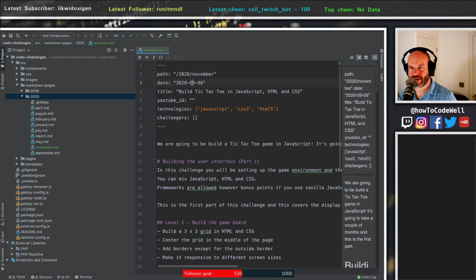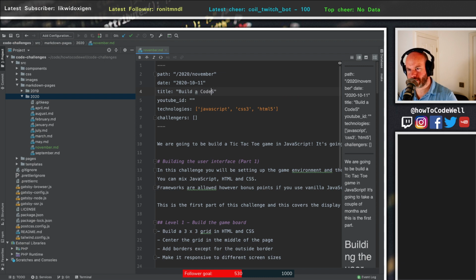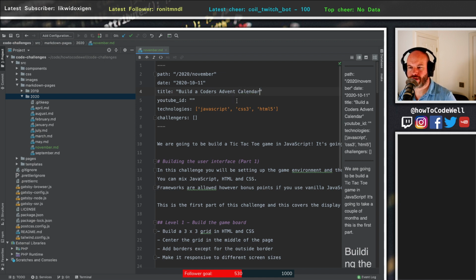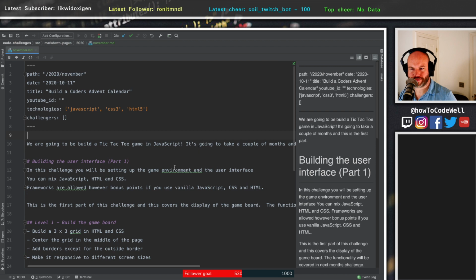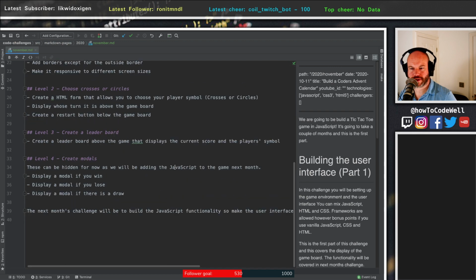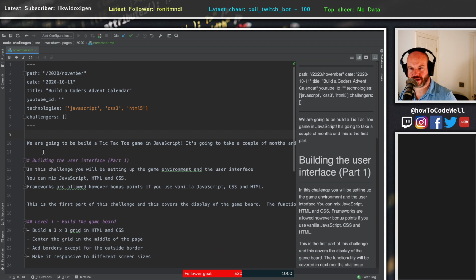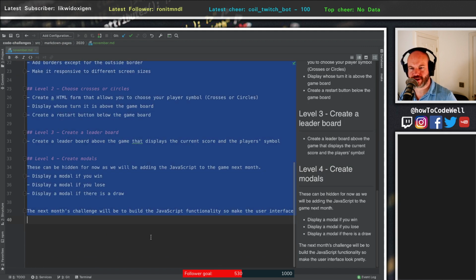The date is today's date, which is the 10th of the 11th, and we're going to do build a coder's advent calendar. Again, JavaScript, CSS, and HTML. Okay, so obviously this is the stuff of the current challenge, so we'll get rid of all of this stuff for a second.